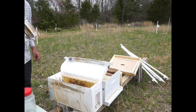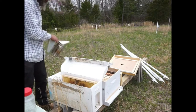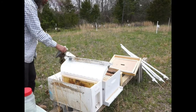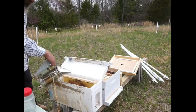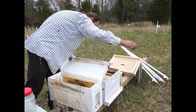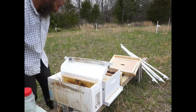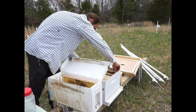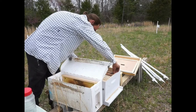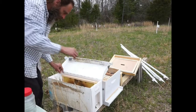My smoke went out. There we go, I've got some smoke now. Just blow that across the top there - they're like, our babies, you're messing with our babies, we don't like it! Sorry, I didn't mean it. I moved a little fast there, that was probably a mistake on my part. They are getting a little testy - they're not happy. They will be when they find out I'm giving them food. That one almost got smushed. Put that in there and move this last frame and then we'll be done.